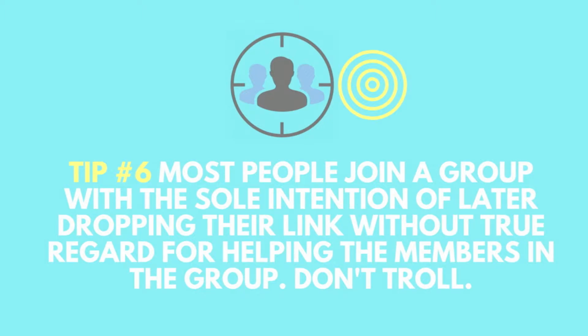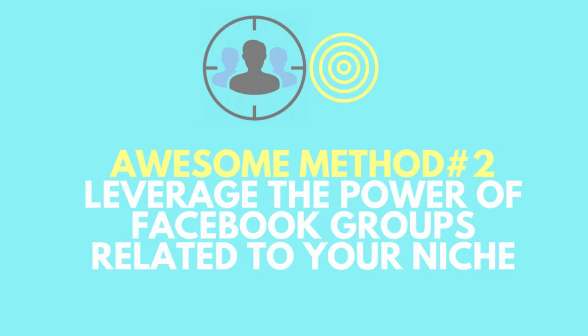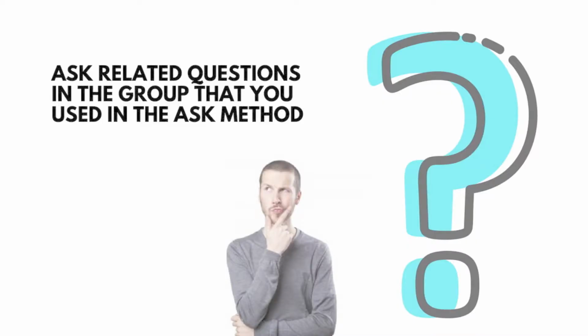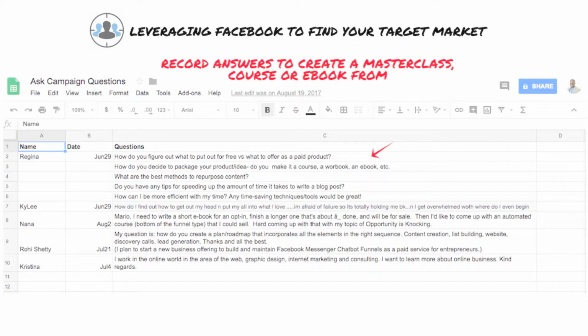Then you go and start to make yourself known by giving honest help and input in the group. Eventually, you'll get some people that are interested and you can reach out yourself. The object is to ask that one question or related questions in the group for good dialogue. This is going to tell you what others in your niche or similar to you are facing as challenges, and then you will record those answers in the Google Doc you set up. You can do this over a few weeks consistently, and that should be good enough.